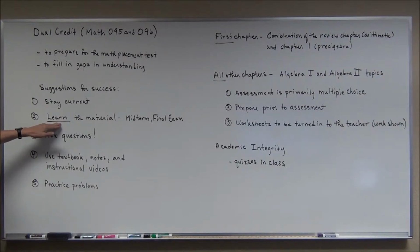The best way to do that is to start right at the beginning: learning the material, memorizing information, and asking questions when you're unsure. If you don't ask questions, how are you going to be sure? I mean, you can always Google stuff, and you can find perhaps math forums that try to answer some of those questions. You can ask me or any of the other math teachers here at Odyssey.